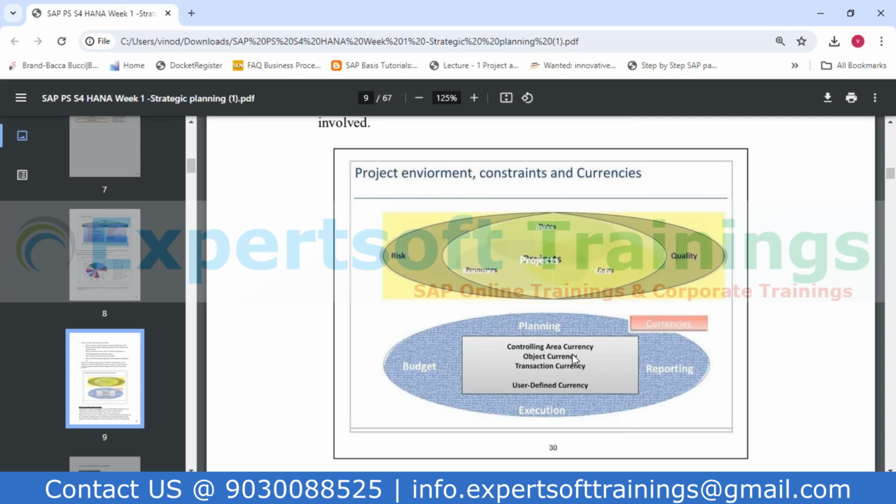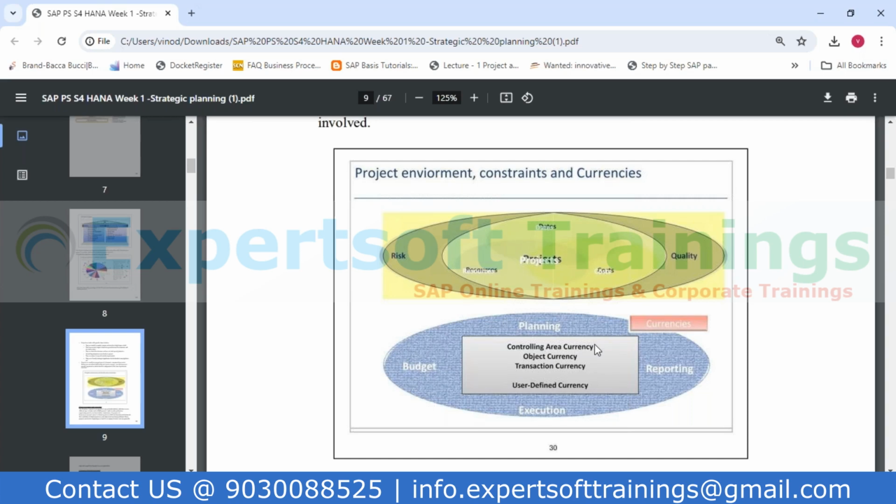The system will always check the exchange rates, and that exchange rate will be applied to the controlling area currency. Suppose in India I want to do some planning along with procurement based on INR, and my controlling area currency is euro. So the system will always check how much INR 1 euro is.